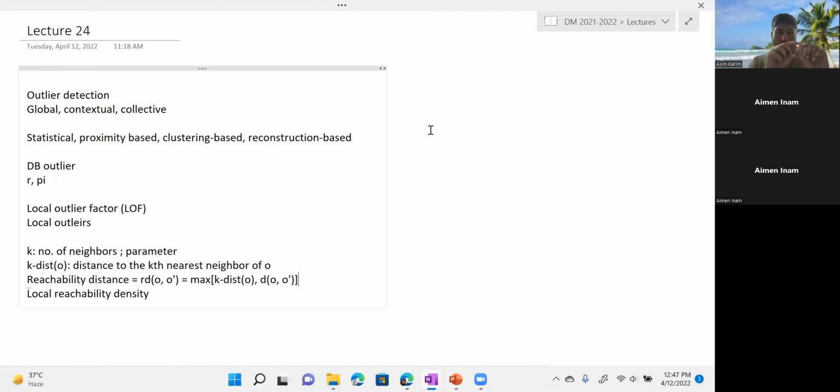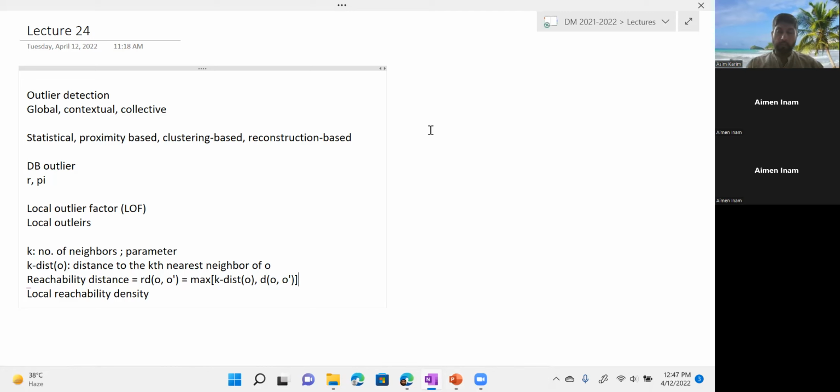ठीक है? O का कोई K distance होगा defined by the K. Let's say K distance इसका ये है. O prime उससे बाहर है. So इसका K distance इसका radius है. O prime का distance ज़्यादा है, तो then this reachability distance would be equal to the actual distance between O prime and O. On the flip side, let's say if O का जो K distance है बड़ा है, let's say बड़ा radius है, और आपका O prime उसी के अंदर है. In this case, we do not take the actual distance between O prime and O, we take it as equal to the K distance, which is the radius of this neighborhood.